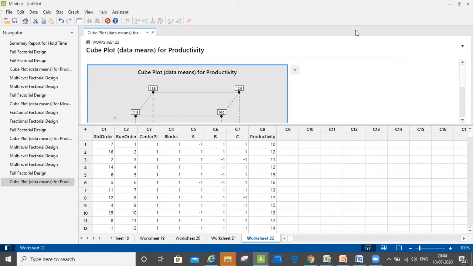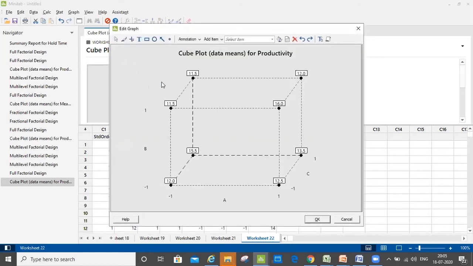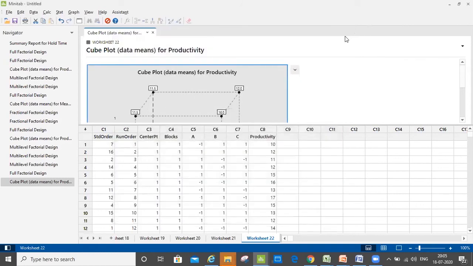But yes, I hope you have understood the purpose of doing the qplot. What does it say? What does it infer? In this particular case, whatever is the larger one has to be taken into consideration. But yes, we should also be able to do it when the levels and the factors are higher. So I'll check that and let you know.